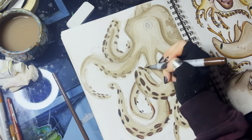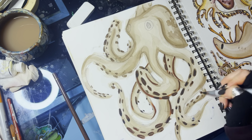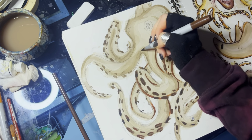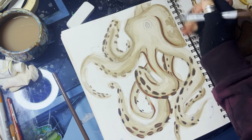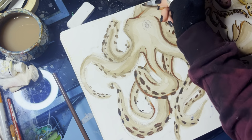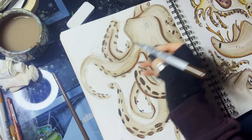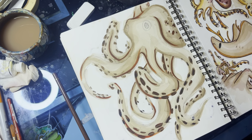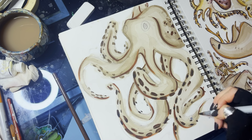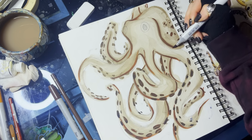trying to say, but currently in the video, I'm going into the suction cups, is that what they're called? Like they're little suction cups, and I am defining them, and kind of trying to figure out how I want those to lay on the tentacles, and also, again, trying to keep in mind all of the lighting and the movement of the tentacles and everything, and trying to make sure that the suction cups make sense to show up where I have them sketched in.